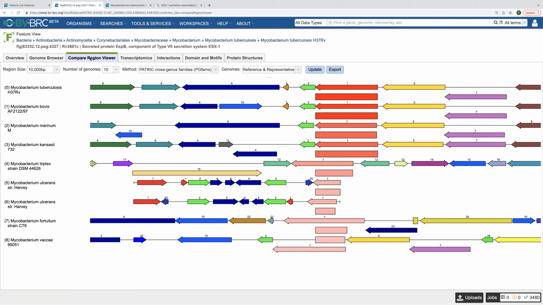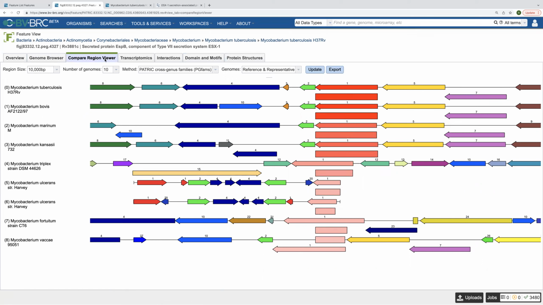Any gene on any genome annotated in the resource, be they public or private. And let me point out that we have more than 500,000 bacterial genomes in BV-BRC and millions of viral genomes. But for the bacterial genomes, every one of them, we have this function, which is the compare region viewer.